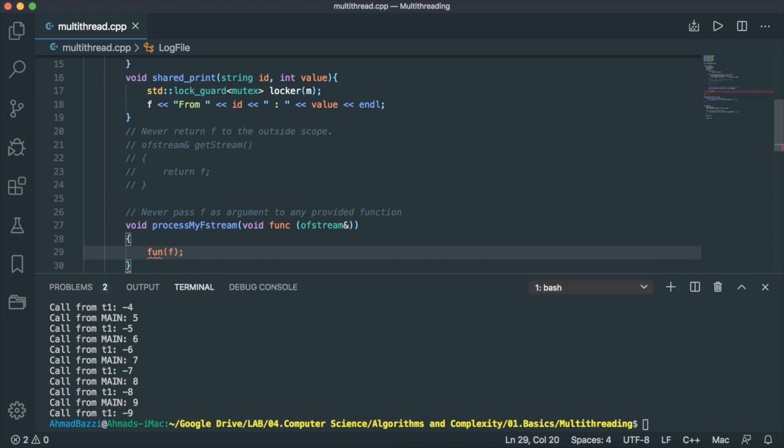Because once you do that, function fun could do a lot of bad stuff to the resource f. It can print things to f without going through lock. It could copy f, for example, to a global variable so that everyone else could access f freely. It could also close f so that no one else could write to f anymore. So the resource f is really out of control.